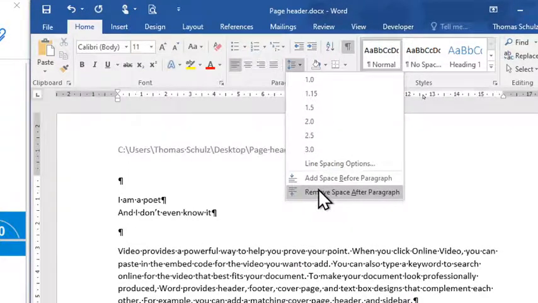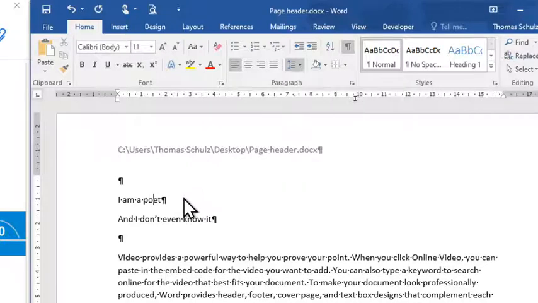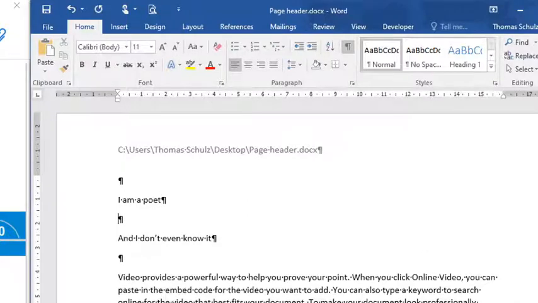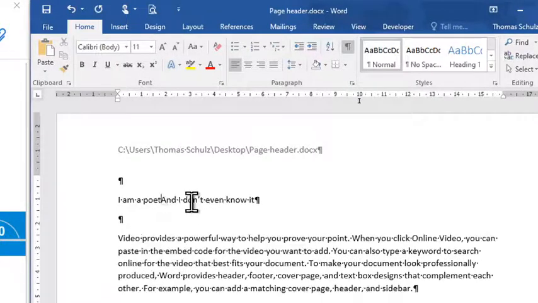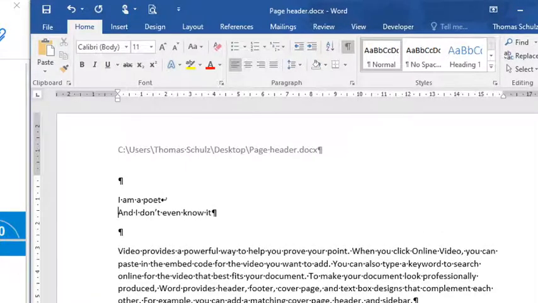That's one way, but Word actually gives me another option, and that is instead of a hard enter by pressing Enter as a new paragraph, it allows me to enter a soft enter. It looks like this. If the paragraph symbols are shown, you can see this little symbol of an enter in there. That's a soft enter, and we do that by holding Shift and pressing Enter at the same time.